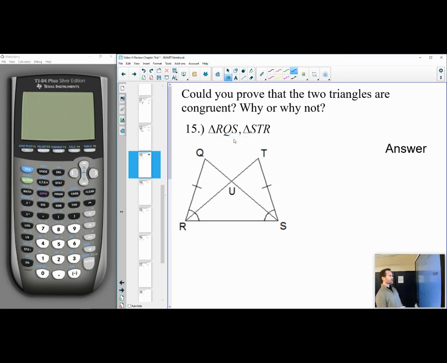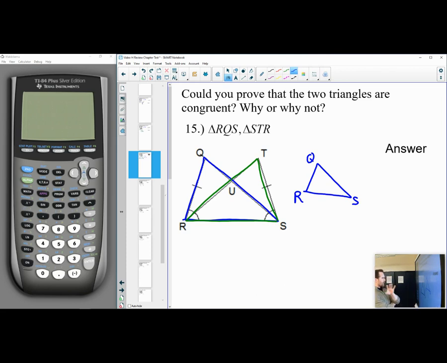on. So it's RQS and STR. Now you don't have to do this, but I like to take our overlapping triangles and rewrite them, sort of separate them. That makes these problems easier for me. So I'm going to do the blue one first. So that's R, Q, and S, just so it's easier to follow.